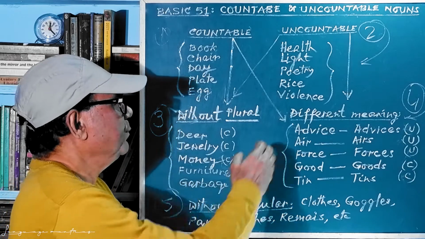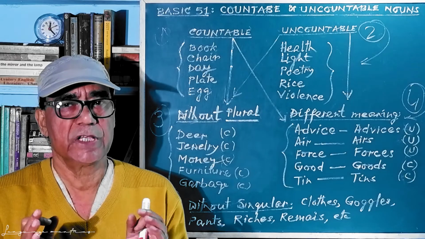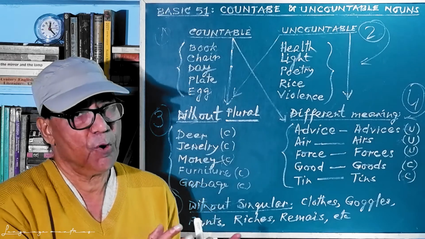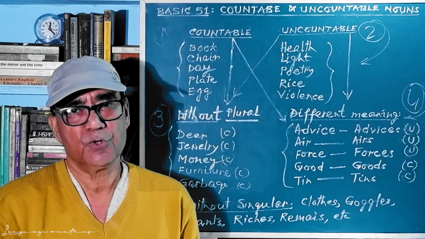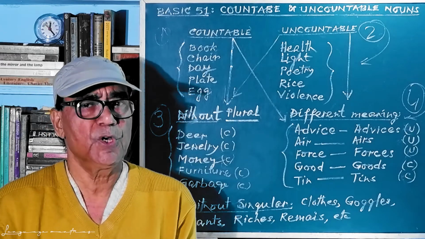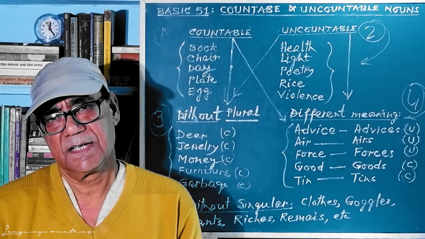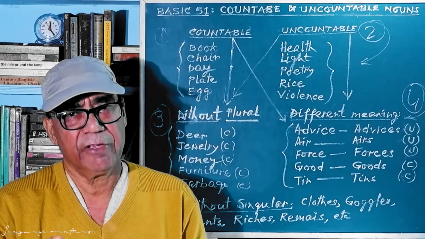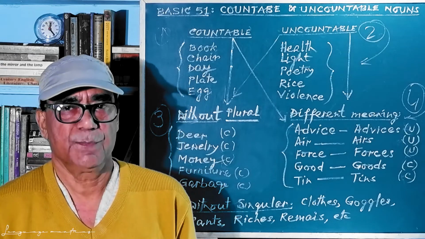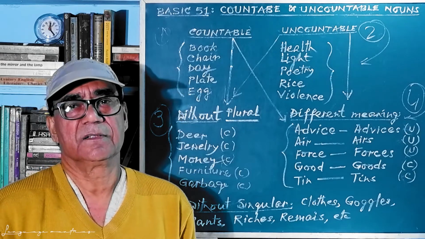Number 3, poetry. Never poetries. It is always poetry. You can say poems. You can say 3 poems, books of poems, because poetry is not something that you can count. It is poems that you can count. And when you read poems, the feelings that you have, that is poetry. So poetry cannot be made plural.